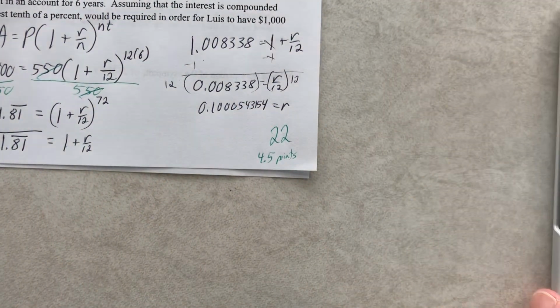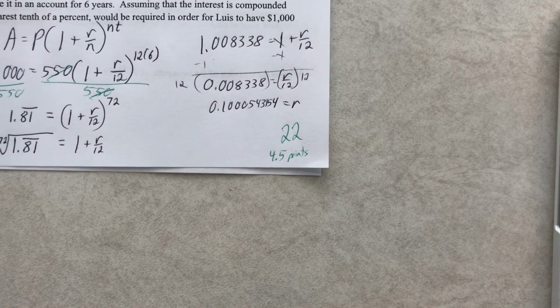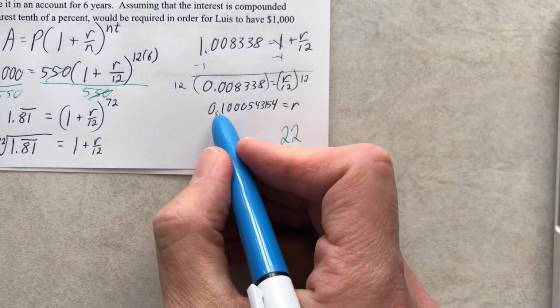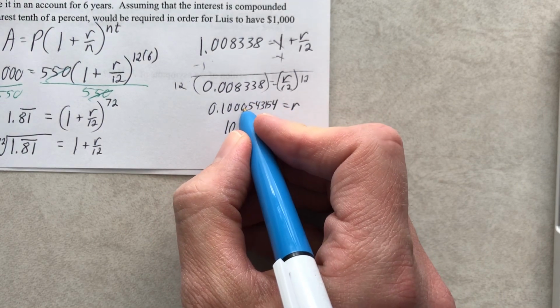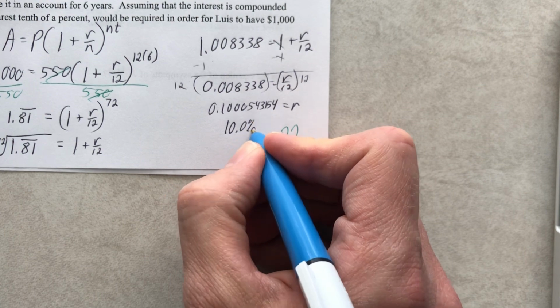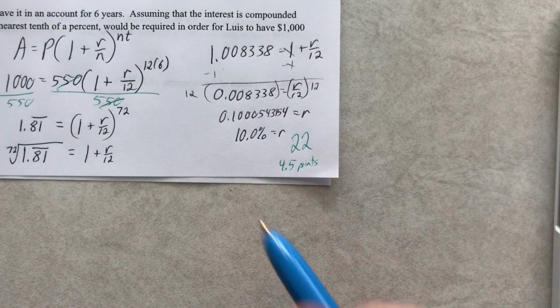I'm doing that because of where this is going. If you put your answer like this, I counted it right, but I wanted to go a little further with it. That would be if you moved your decimal 2 places. So 10, and then we'll take the next decimal, and the 0 doesn't round it up. So 10.0%, 10% is totally fine. This is your rate.